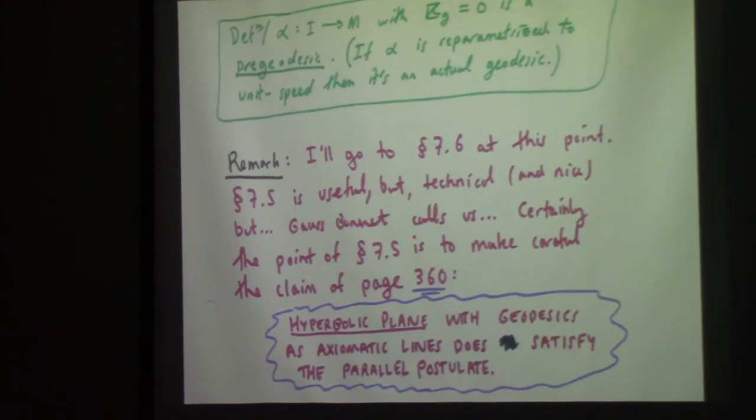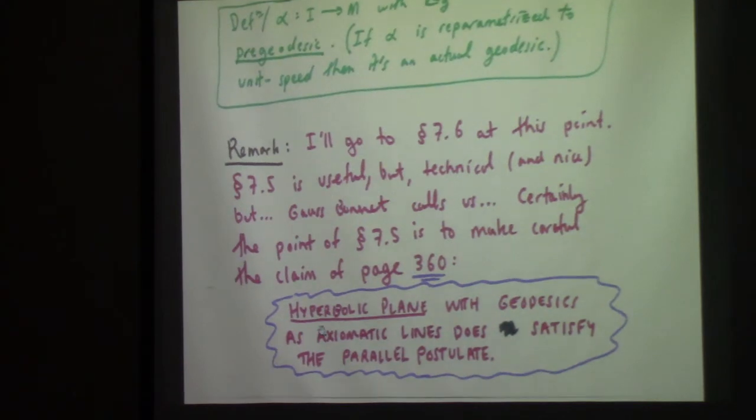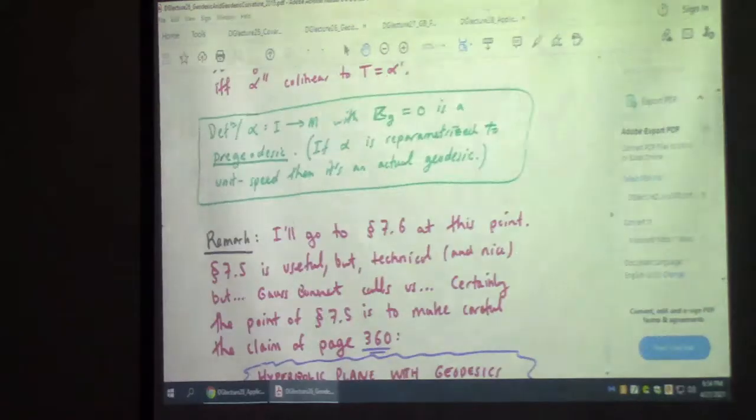The hyperbolic plane shows that you can have all the other axioms of Euclidean geometry work, and yet the parallel postulate fails, right? That's the point of the hyperbolic plane: it has some of Euclid's axioms, but the parallel postulate axiom does not follow through. So what I've said here, the way I've said it, not good. All right, just saying.